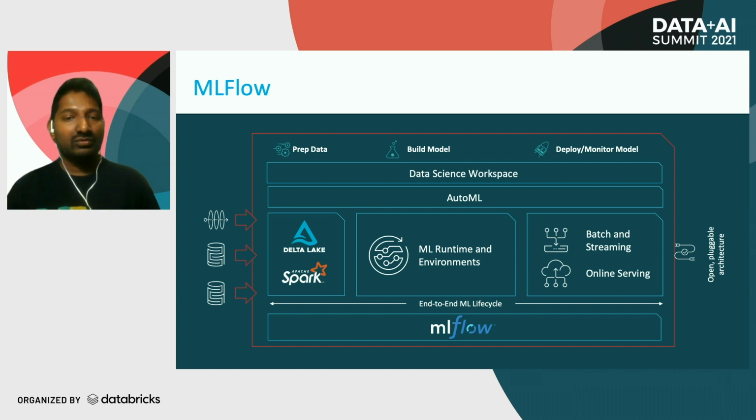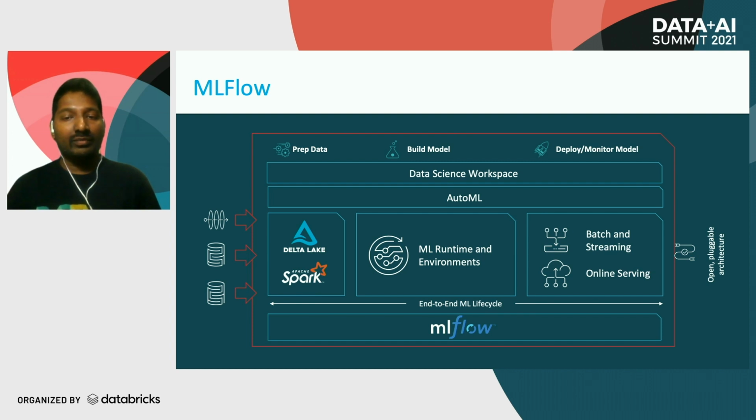Then we do building a model, where we're going to use ML runtime or any other machine learning libraries on different environments to build our model. We can use many features to build our respective model, which gives better results. So once we have the model, then the deployment monitor comes into the picture, because scoring is a key part.